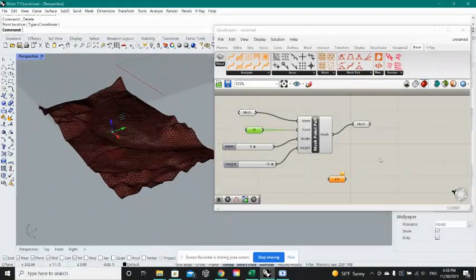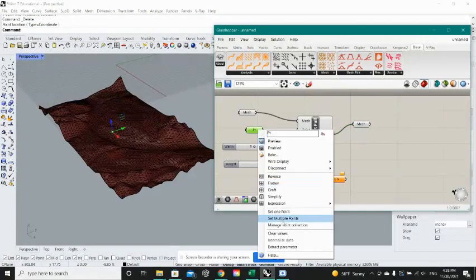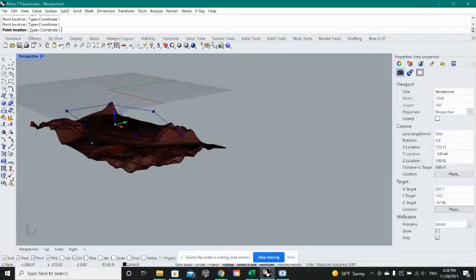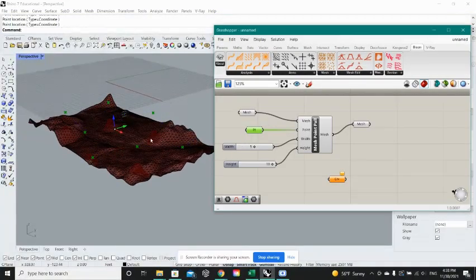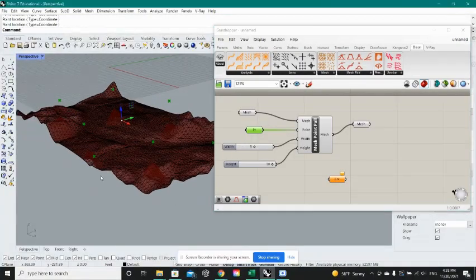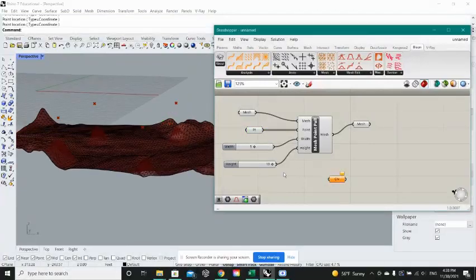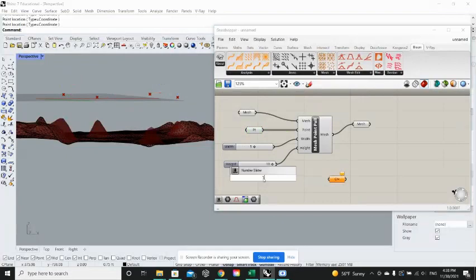You can do the multiple points with this as well. I think you can see that I don't need to bake it. So we're just going to do that. And so you can see when I turn it to the side, each one of those points has its own little mound, and it's a lot easier to just adjust each one of them. And if I made the height higher, you could make more of a difference.